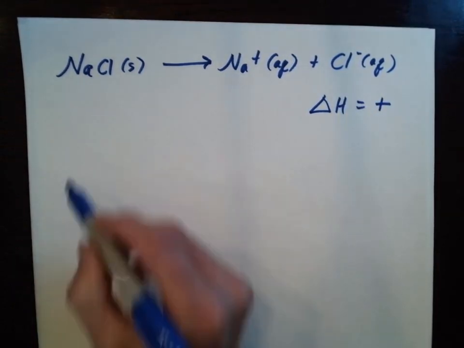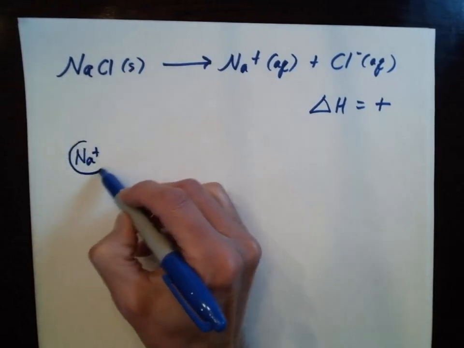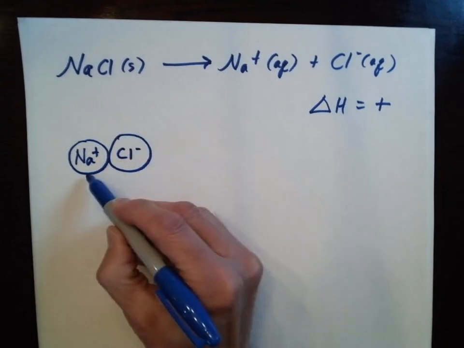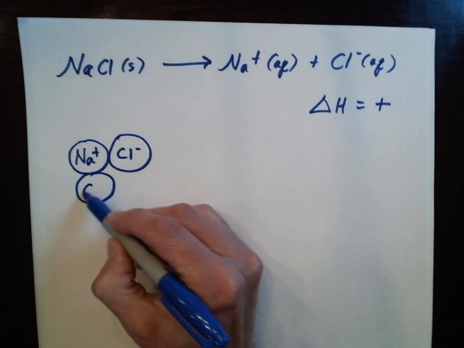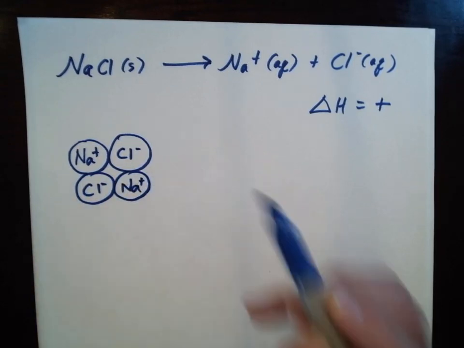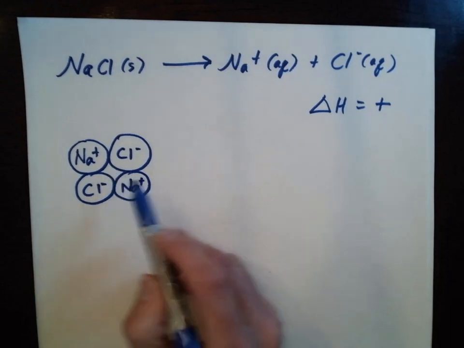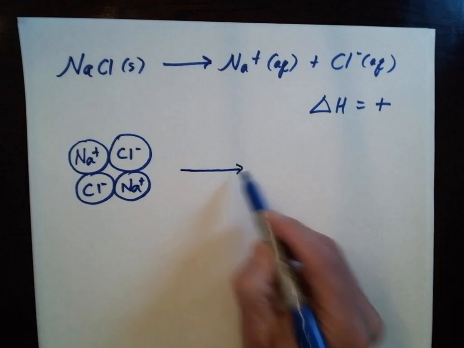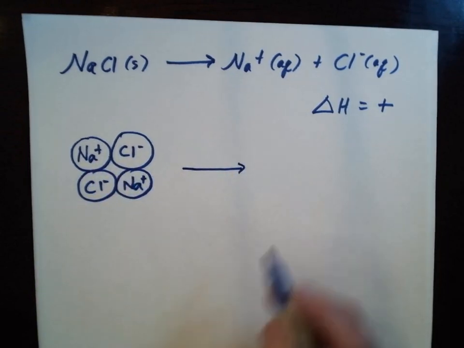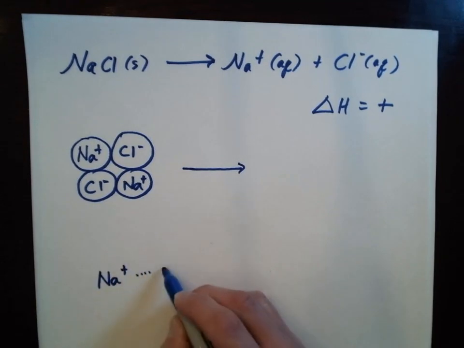So in order to think about that, we're going to imagine our crystal of sodium chloride, which I'm just going to draw: sodium ions and chloride ions, just a couple of them here, attracted to one another like this. And what we would have to imagine for a crystal of sodium chloride to dissolve in water, each of these ions would need to be separated and attracted to a water molecule. So we can designate that something like this.